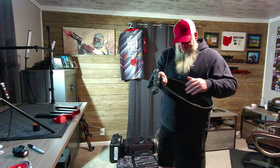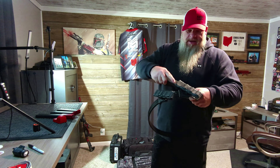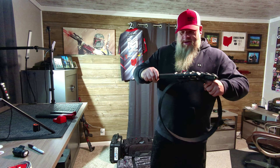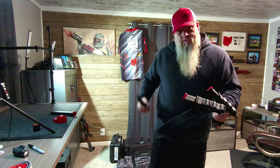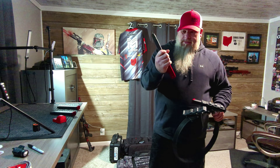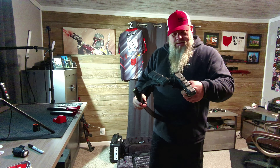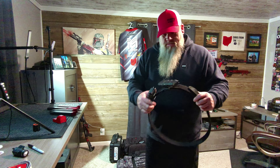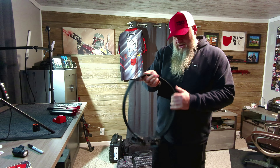Now I'll get into my belt. This is a Blade-Tech and it has the Koda Evolution mag carriers on it. I keep two of these on me at all times — these are made for the 30-round mags, they lock right in and are real easy to take out. When I'm walking up to start the stage I just keep the MBX Mini in my pocket, pull it out, load it. If something happens or I have a malfunction, I can throw it out real fast and I've got these two backing me up. The MBX runs real reliable, haven't really had any issues with it, but you don't want to go out there with just one mag. That's my Blade-Tech belt with the Koda Evolution mag carriers — works great, you can also wear it with an inner belt.